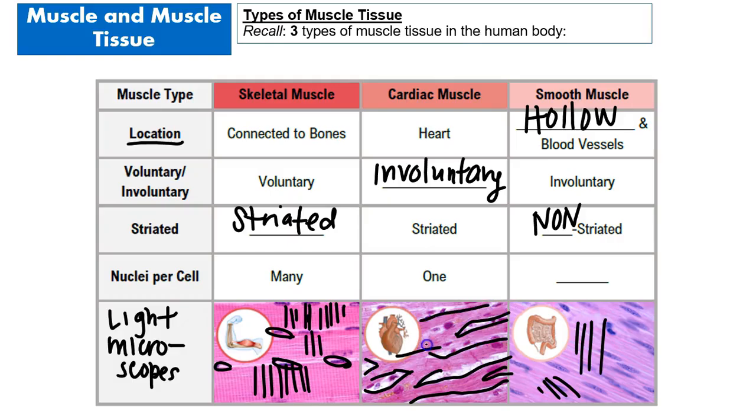And because of the branching, it can be very hard to find the striations. For example, I see some striations here. Let me get it better. I see some striations around this area, a little bit of striations there, and I see a little bit here, and that's about it. Everything else is like, where are the striations at? They're there, but they are harder to see, especially since we're looking at light microscope visuals here. So what you want to do is look for branching.